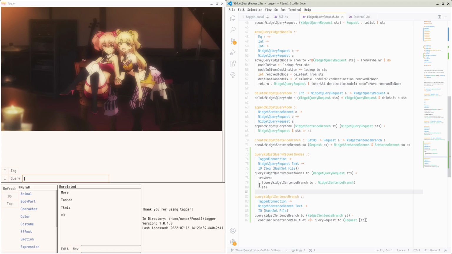But I think really rendering the UI is kind of the bottleneck for most of the things with this program, so I'm not really super concerned with getting the size of a hash set. I don't really think that's a big problem. Not that I've bothered profiling this program or anything, but just from what I've found with some of the performance improvements I've made to it, the UI is like 99% of the time the reason why things are running slowly. I suppose this probably makes sense to most people. So I'm not concerned at all with this returning a hash set of files if all we want is the size of that hash set. That doesn't bother me. So we're going to do that.